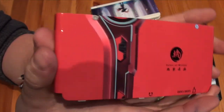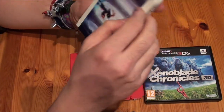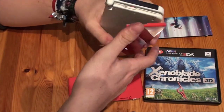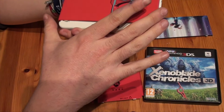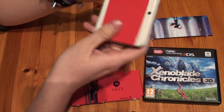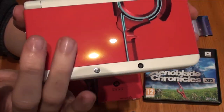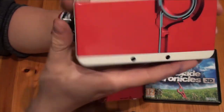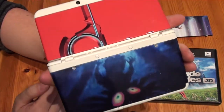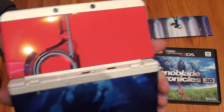Now let's see how it looks on the system. I will remove this gorgeous Majora's Mask faceplate — there you go. The front is easy to put on your system, there you go. When your system is closed, the cover plate will look like this — once again a very glossy, very shiny plate, really looks nice. If I open it up now you will really be able to compare the quality to the Majora's Mask one. This really is a glossy plate compared to the Majora's Mask version.